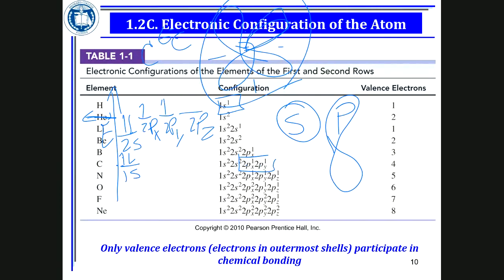Anyone can explain that? Why is it easier for electron number 6 to go to 2py and not 2px? I'll give you a hint. What's the charge of electron number 5? The charge for electron number 5? Negative 1. What is the charge for electron number 6? Also negative, right? One negative electron charge for electron 5 and electron 6.